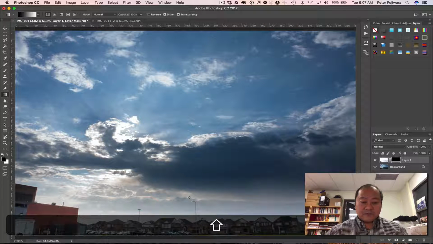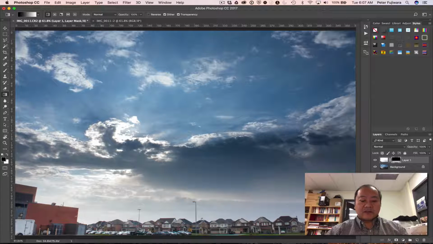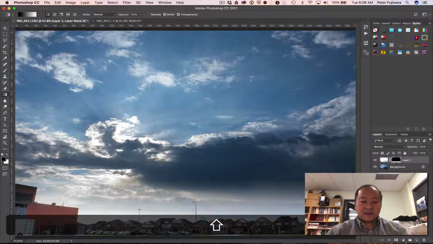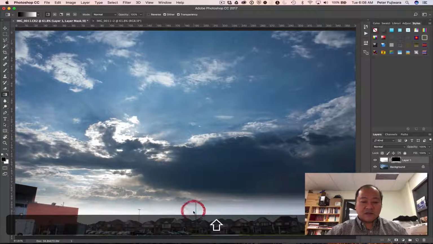There we go. Yeah, maybe, actually that's probably pretty good. And you can decide how much of a fade you want into this. Like if I did a longer fade, it actually is kind of fake because it fades out as it goes further away. So I'll probably do a short fade like this. Let's see, maybe a little bit shorter, maybe not that much. Hard to say because you're losing some of the building here too. So could go like this.